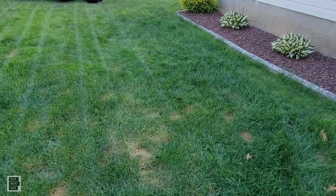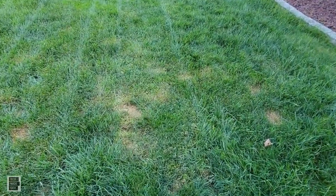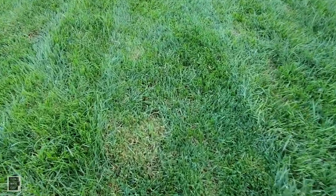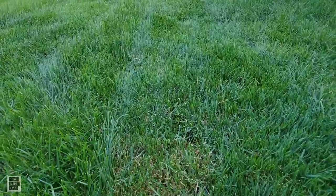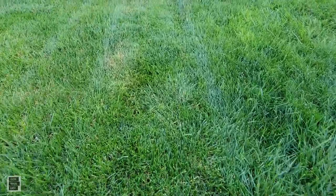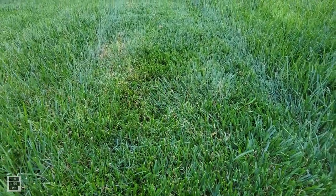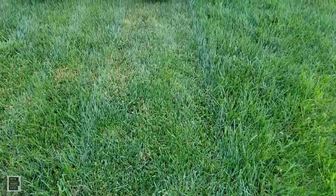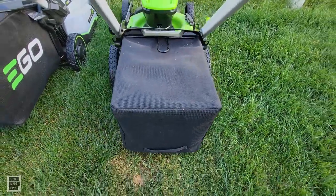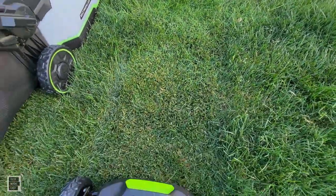Let's start off with Greenworks. From the big picture it looks good. One mohawk, but it's so hard to notice unless you're really looking — a tiny one-blade mohawk. Got another one or two. That's sometimes due to suction, which is where the high-lift blade comes into play. Other than that, I don't really see anything major — it looks good. Let's pull it back and look under the mower to see if we have any grass left. It looks like it sucked up most of it. That looks like a good cut.